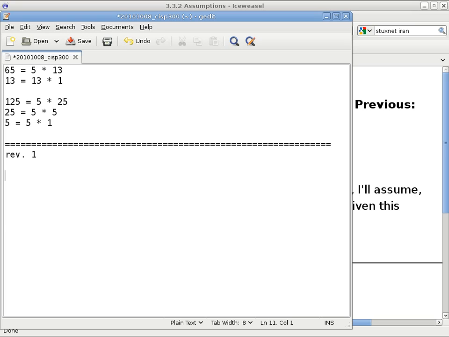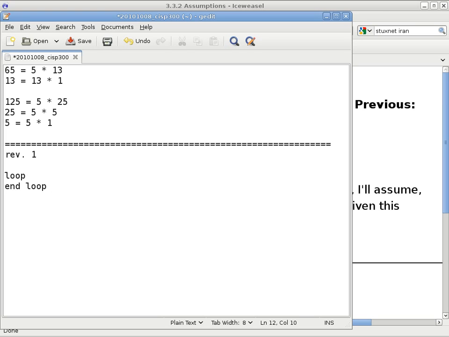Revision 1. Okay, the first thing I usually ask myself is, is this a loop? In other words, am I doing something repetitively? If you just look at the 2 examples, before the separator line, am I doing something repetitively, again and again? Yes. So that implies that we need what kind of control structure? Loop. A loop, very good. So at this point, we have identified that we need some kind of a loop.